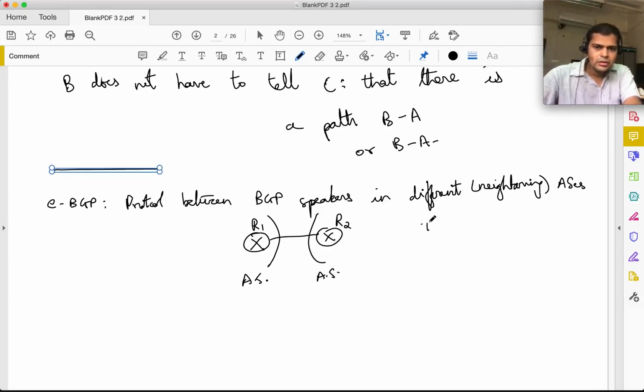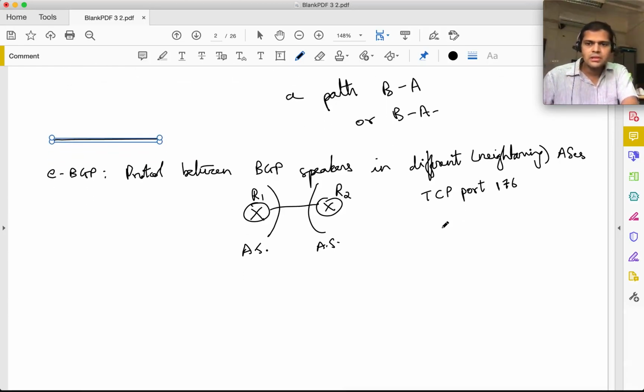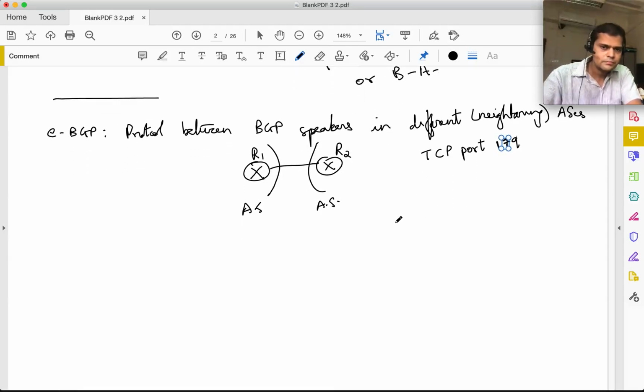And just as a side note, they use TCP port number 179. We haven't yet talked about TCP ports and so on, though you've used ports in one of your lab sessions, right? You had to choose a particular port number. For certain applications you have standard port numbers. Actually this is 179. Port number 80 for example is used for HTTP, right? And email might have another standard port, so that if you want to connect to a server running a particular application, you know which port to connect to. Anyway, BGP uses this particular port, right?